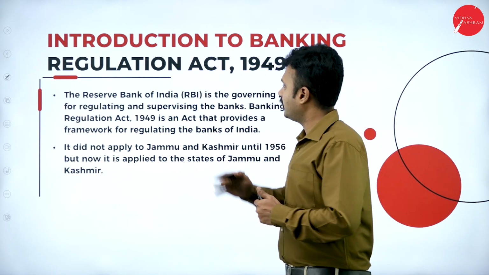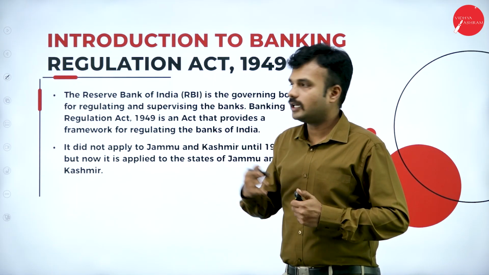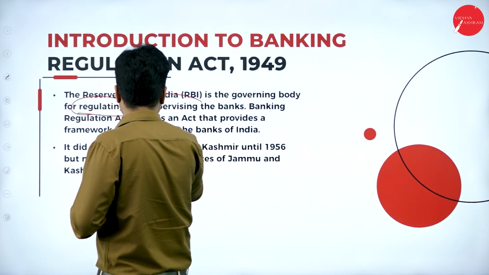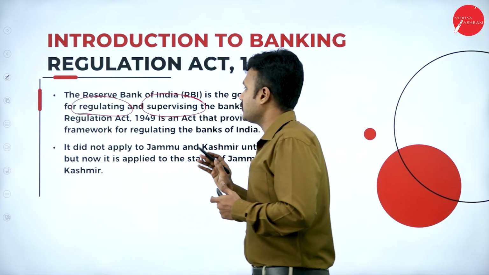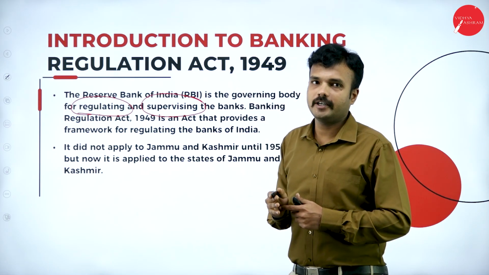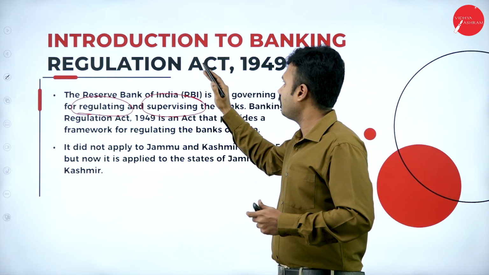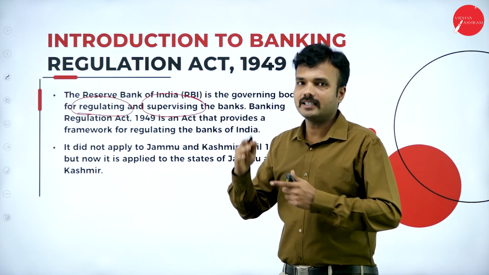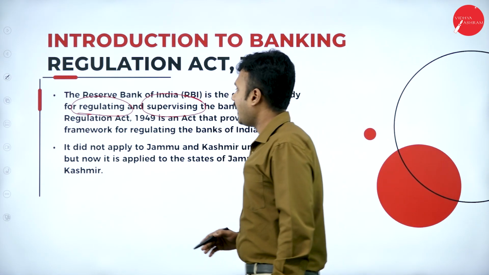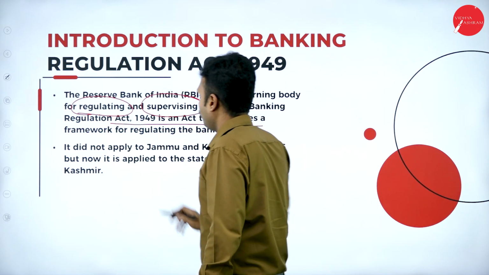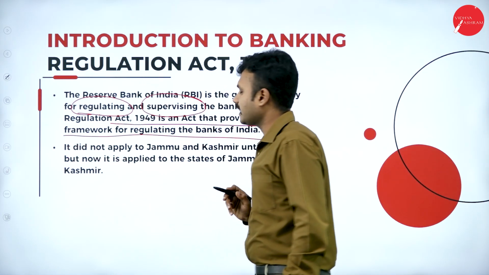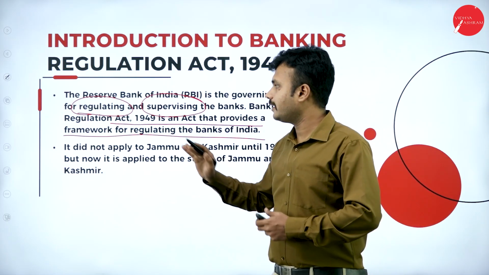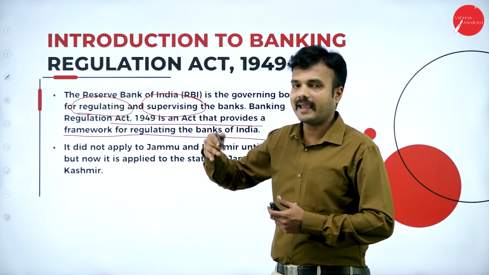It is the duty of the Reserve Bank of India to control banks, to govern the operation of banks, and also to supervise the banks which come under the limit of the Reserve Bank of India. Means all the banks registered under the Banking Regulation Act 1949 must be governed and supervised by the Reserve Bank of India. It is an act which gives a framework for the regulatory functions of a banking company. Means it makes regulations which must be followed by banking companies.